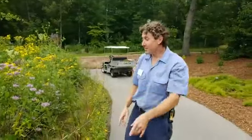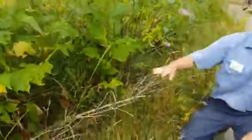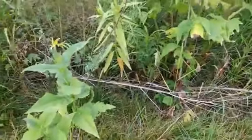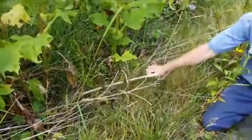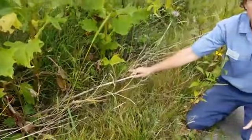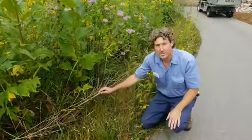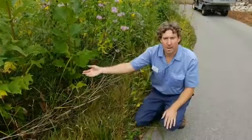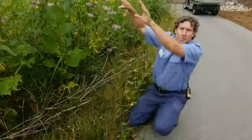Which reminds me of something I was going to point out, and I forgot to tell Rachel ahead of time. In here you can see this year we didn't cut this down because of everything that was happening with the pandemic and not having enough staff. So we left the old debris up, which is what it would look like in a natural ecosystem. The insects and other overwintering things could emerge from this, and it wouldn't be caught and put in a compost pile or burned. It's interesting to see how everything is growing up and hiding that.